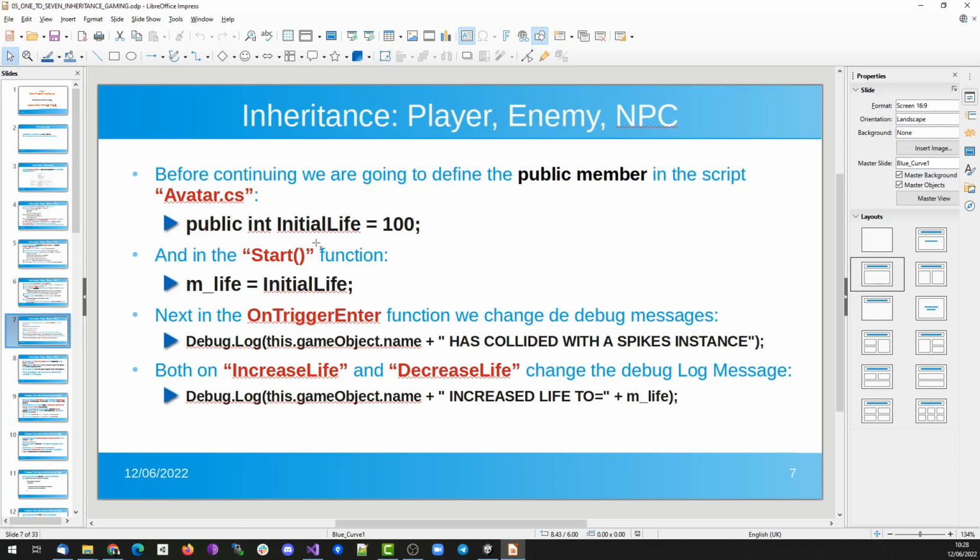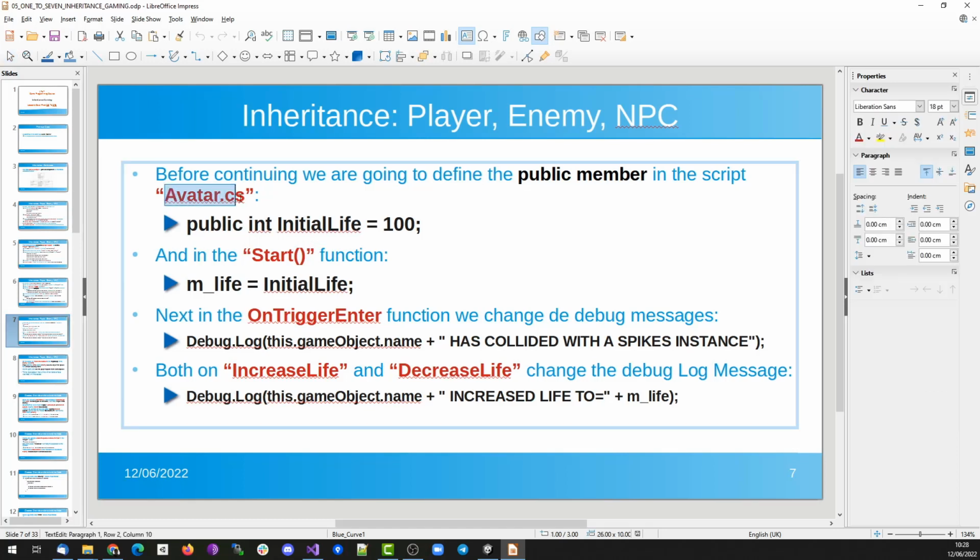In order to do it, in the script avatar we are going to create a public member variable that we will call initial life, and we will use that value to initialize our private member variable mLife with initial life.